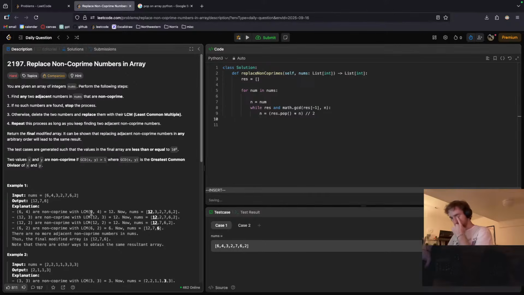Right, because we have 6 times 4 is 24, goes to 12. 12 times, oh wait, is this wrong? Wait, no, how do you, am I tripping? You have to replace it with their least common multiple.